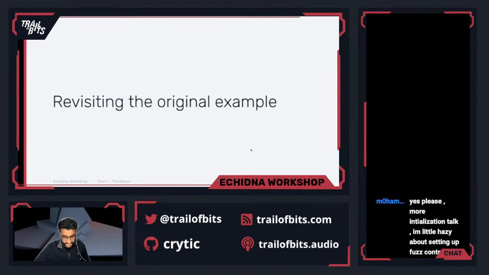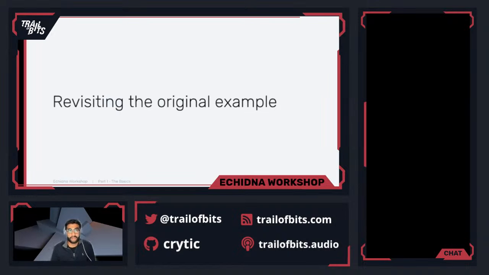Echidna basically tracks coverage. Think of coverage as basically an array of just zeros, right? So let's say your contract is 100 bytes long. The coverage map will be 100 bytes long. And whenever you enter a piece of code or a new instruction that hasn't been touched before, you'll set that value to 1. In the byte array of 100, at some index you'll set it to 1. And that is what we define as new coverage. What that means is Echidna found something different than what it had previously.